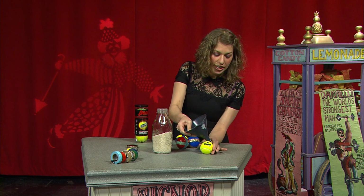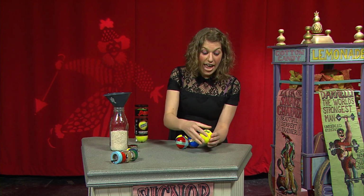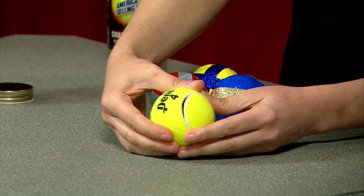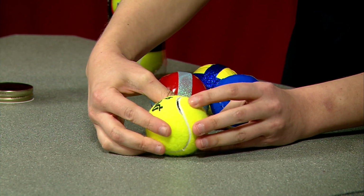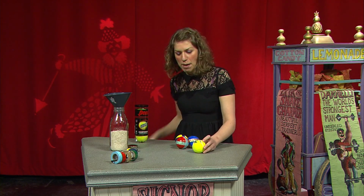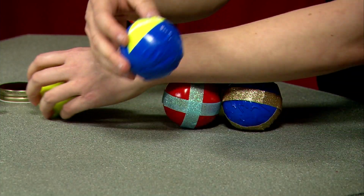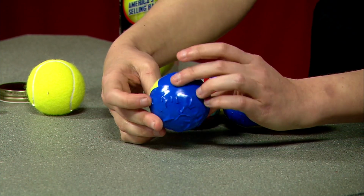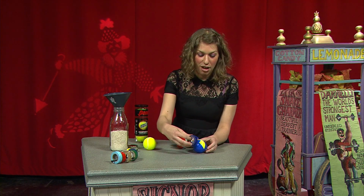All right, that looks good. I'm gonna take out the funnel, and as you can see, the shape just sprung back into place. Just like that. So now it's all filled up with rice. Okay, perfect. Next, I'm gonna take the colored tape and I'm gonna start wrapping. And I've already started doing one here with this blue electrical tape. You can use any colored tape you like except for that black, like I said before. So this is really fun. I'm just gonna finish it off with some pretty glitter blue stuff.